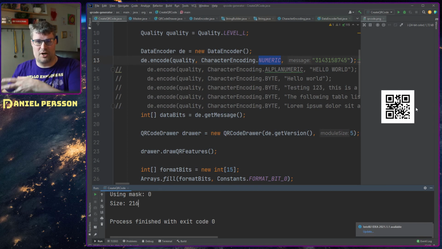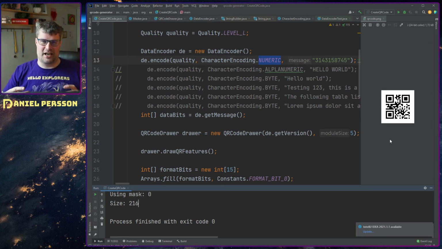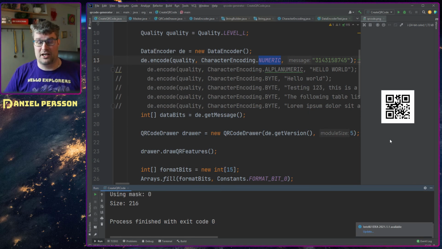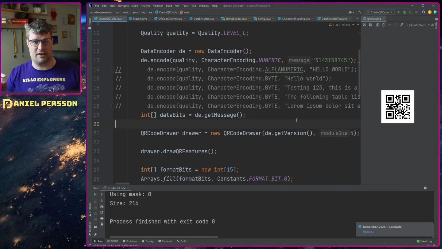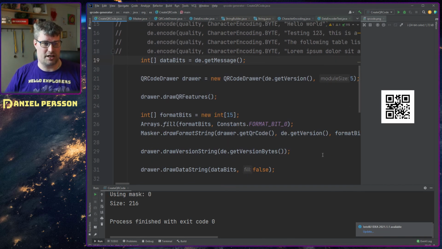And you can put as many of these as you like in order to compress your data as much as possible. I wanted to look into an algorithm to figure out when I should use numeric, when alphanumeric, and when byte, for instance. But I haven't come to that yet. I might implement that later. It's an interesting thought exercise, but it's not that important. I've implemented numeric, alphanumeric, and byte so far. I don't use any kanji. I don't understand kanji, so perhaps that's something that I will skip in my implementation here.